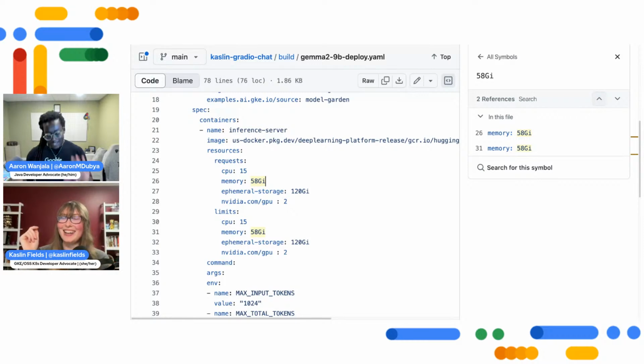There's a concept of a vertical pod autoscaler in open source Kubernetes where Kubernetes keeps an eye on your applications and can let you know what you should be setting those requests and limits to. And it can actually do it for you. That has traditionally been very disruptive because it'll have to recreate the pod in order to change those limits.